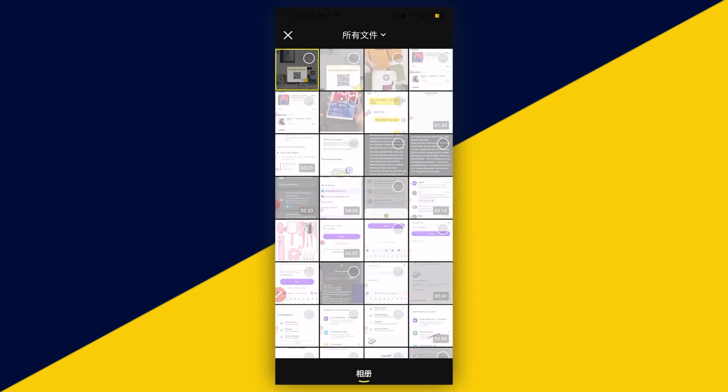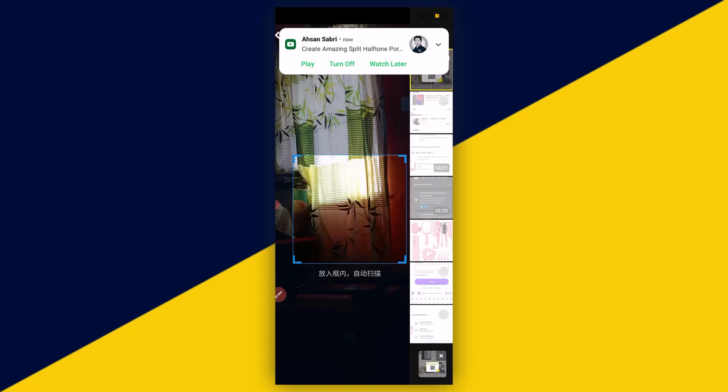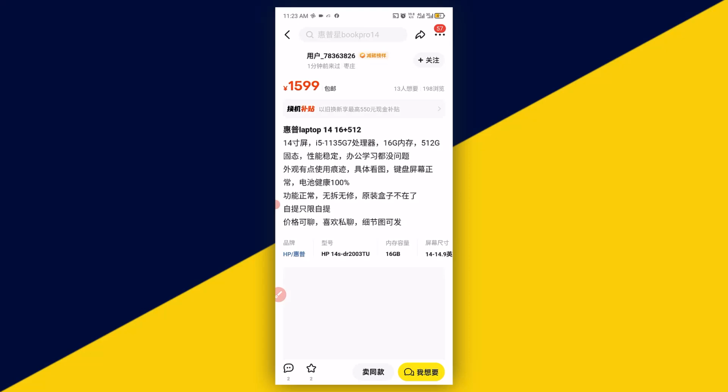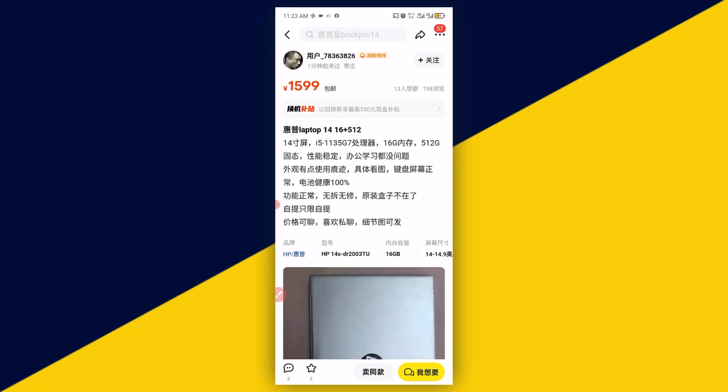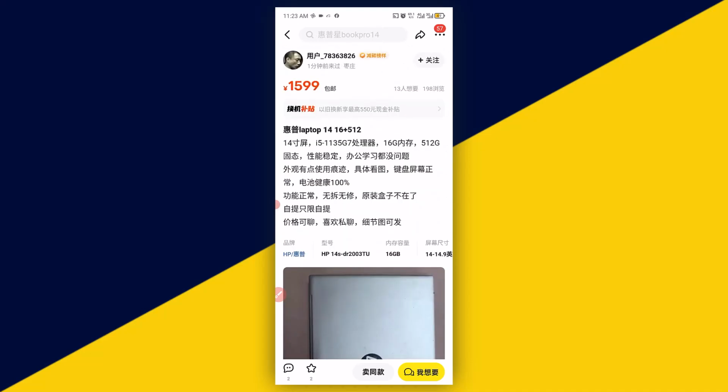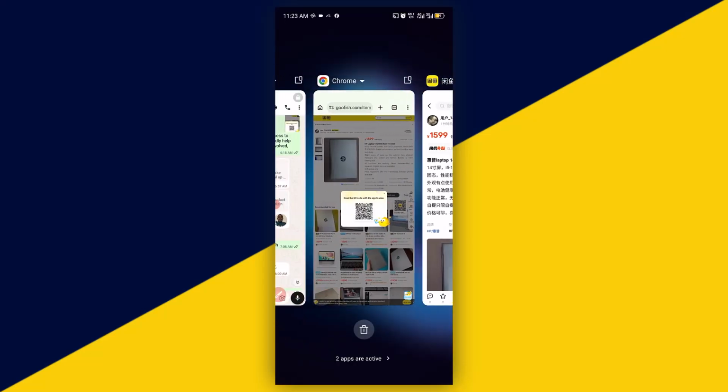Then I'll make sure I select the QR code, upload to Xianyu. And in a few seconds, it's going to scan and show me the exact product right here. Just like so, same way we have it on the Chrome, same way we have it on the app right here. So let's go ahead and check on the Chrome.